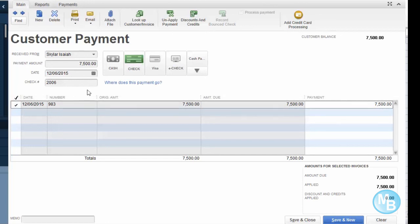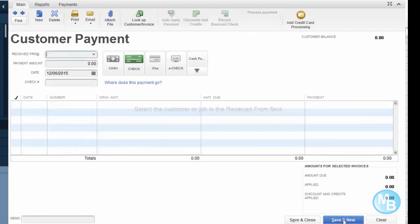So the check number would basically come up as reference, so we can have the check number and the receipt number. So we can say CHQ 12345. You can say REC. So it's check number that, receipt number that. We have both records. You have a record of the check number and you have a record of the receipt number captured here. Select save and new.